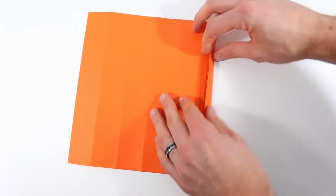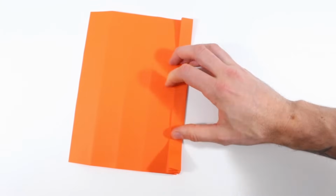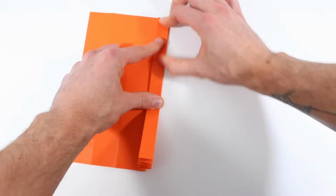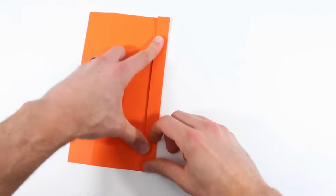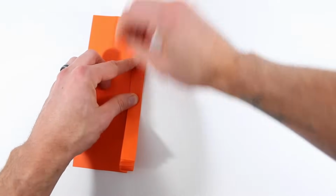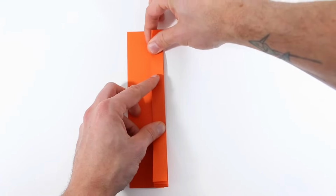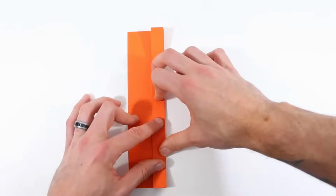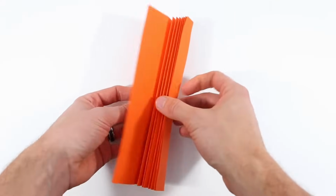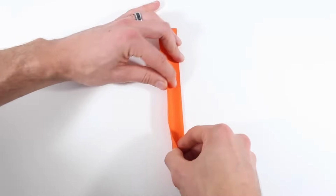Then we're going to repeat that all the way to the end. So mountain fold, bring it to the crease, mountain fold, and then crease. And again. Again. Then this last one's usually easier if you pick the whole thing up and turn it over, and then form that crease, and then bring the edge over.